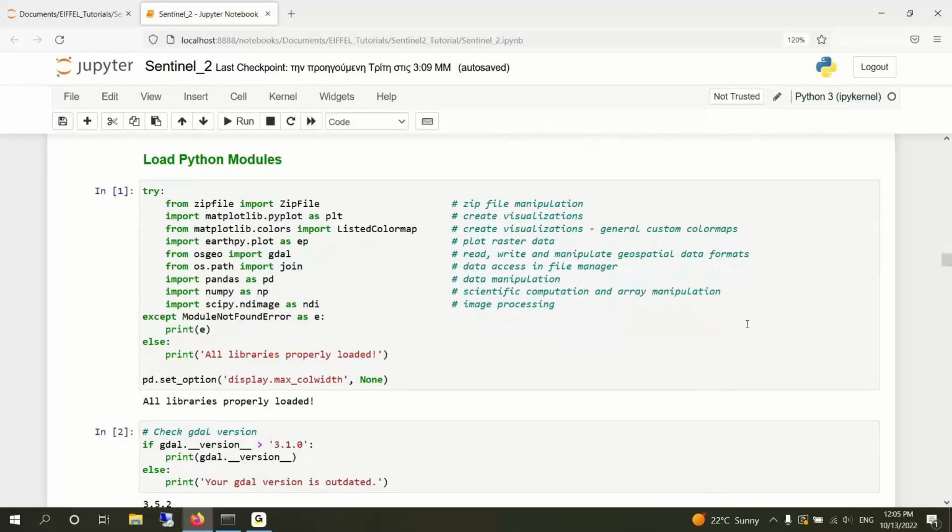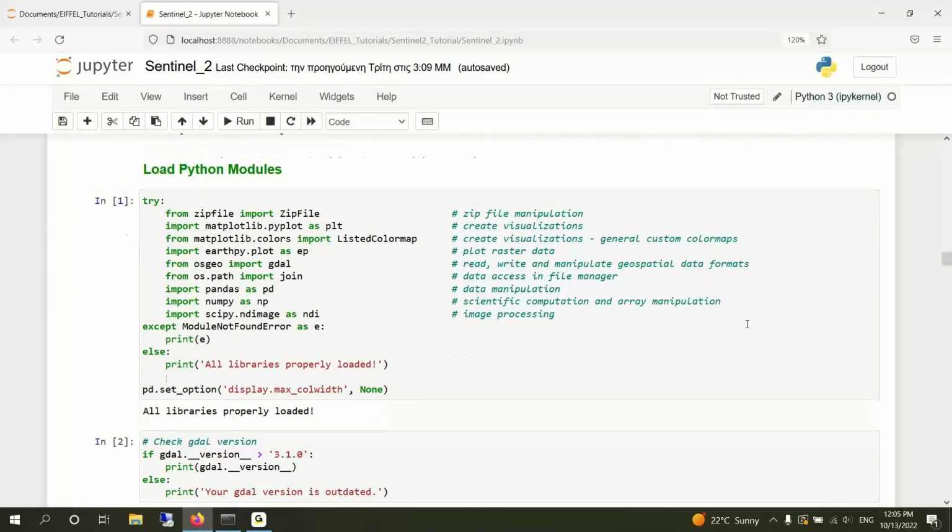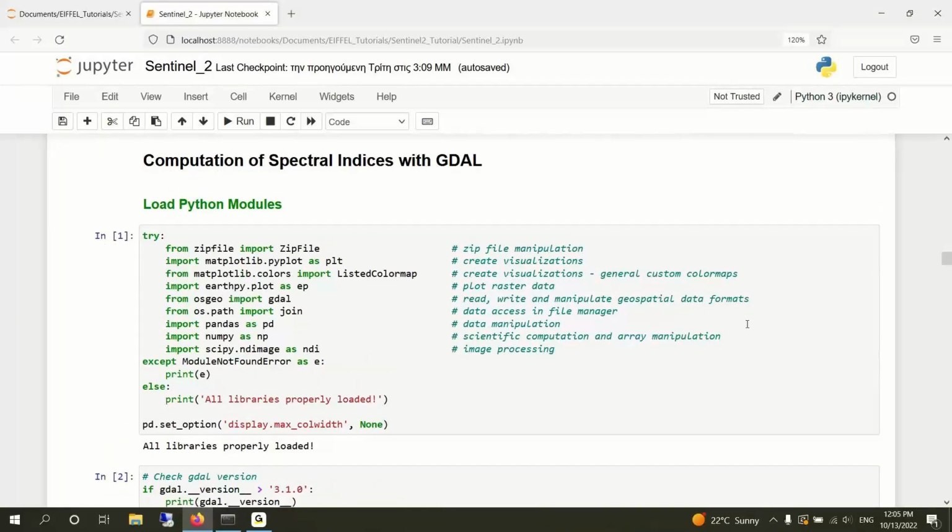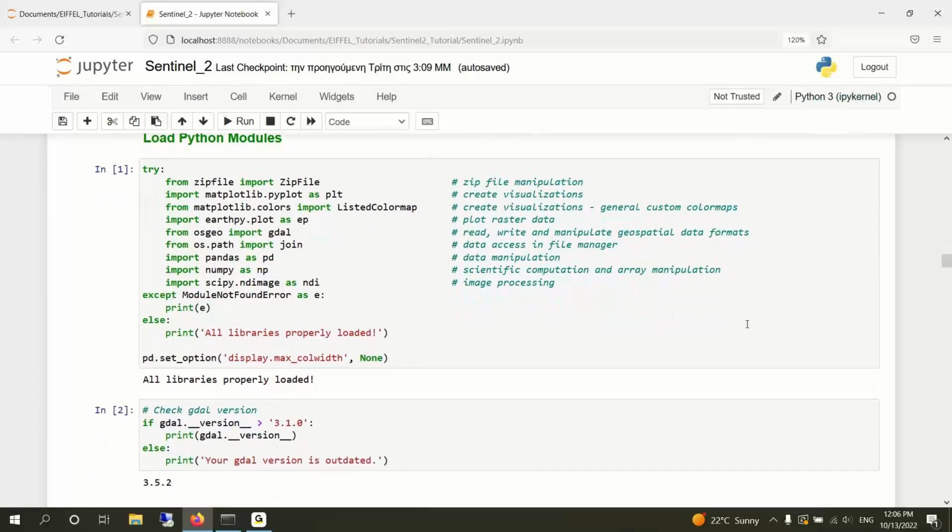For this tutorial, we will use the GDAL library, which is well known for its ability to read and write many different raster file formats and perform basic data processing functions such as reprojection and resampling. First, we have to load several Python libraries. The zipfile library to read the zip file where the Sentinel-2 data are stored.